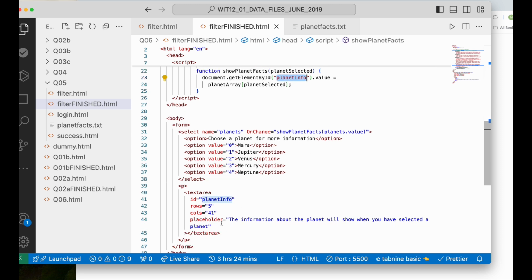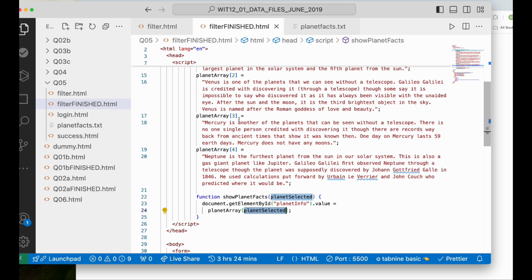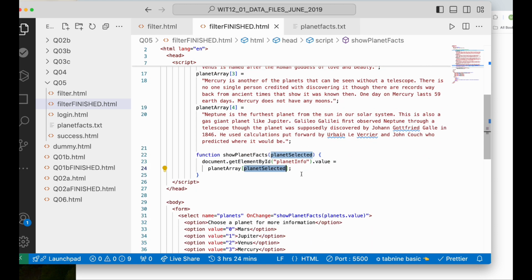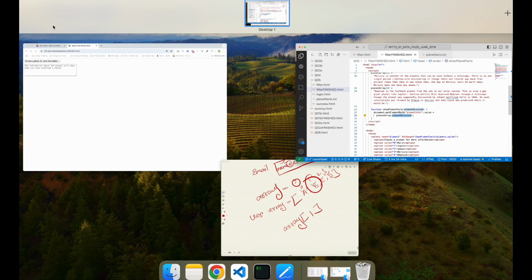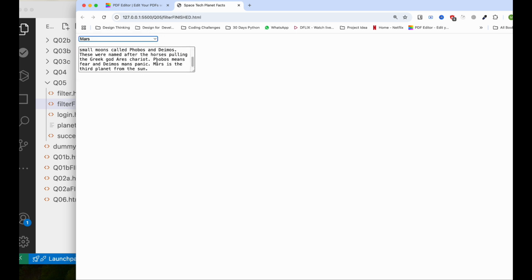In this one they are assigning the value. So if the value is 0, here it should be 0, right? Based on that we will get the value for Mars. When I save it here and go back, if I select Mars, now it changes based on my drop down, right?